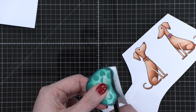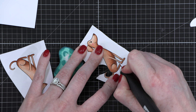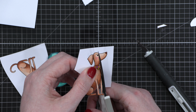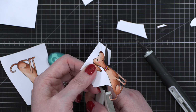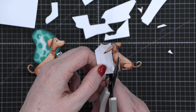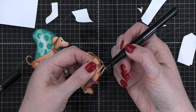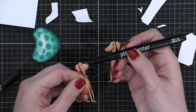But the dogs were much more difficult to cut out, mostly because of their very, very skinny legs. So I used a craft knife for that. And then cutting it around their skinny, skinny tails. And so if a version of these dogs ever becomes an actual stamp set, I will make sure that the tails are a little bit more substantial so that those of us who want to fussy cut out the dogs don't have to struggle with that. Or you could just use the die and cut it out, either way.